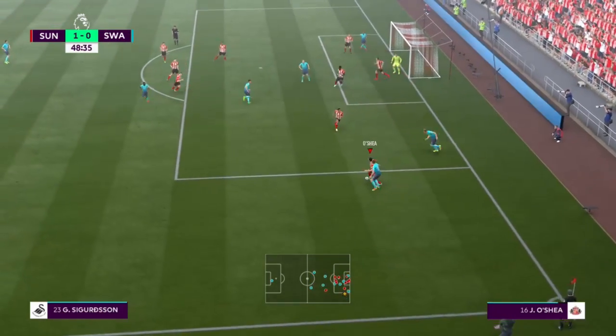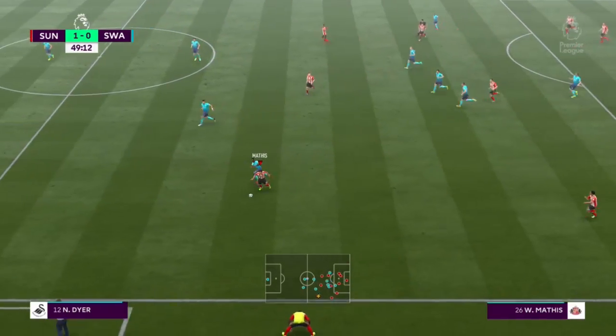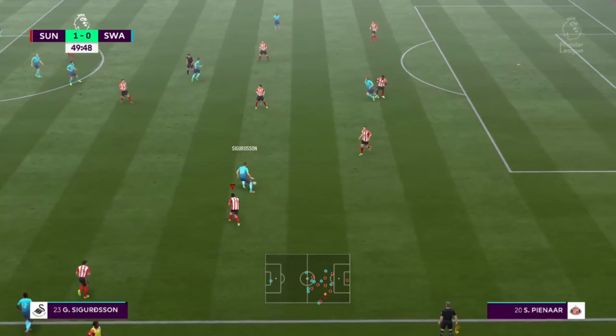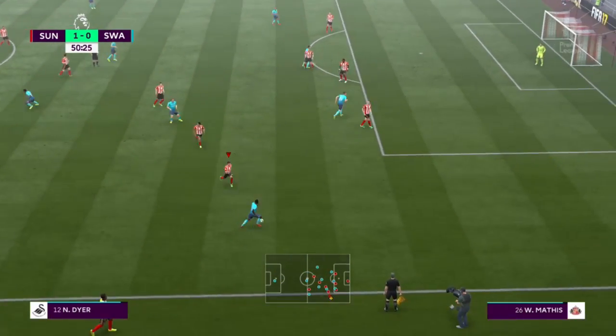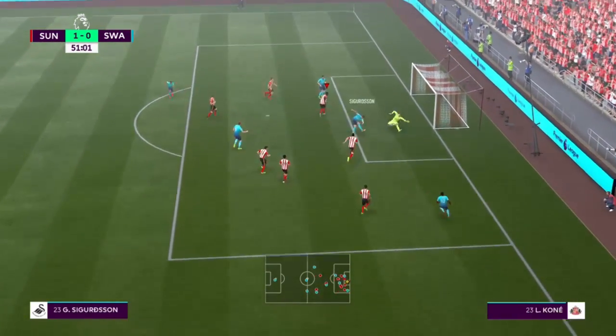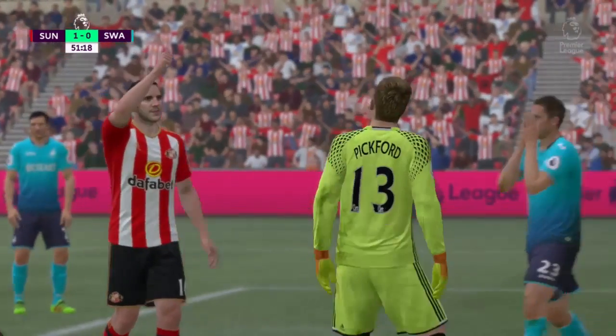Llorente picks it up, gives it back to their player, Sigurdsson, but O'Shea intercepts. He gives it out to Walter Mathis, who tries to take on Dyer, who wins it back. Sigurdsson then gives it in to Llorente. Llorente gives it to Dyer. He runs down the wing, puts it into the box, and Sigurdsson forces a brilliant save from Pickford. How does he not save there?